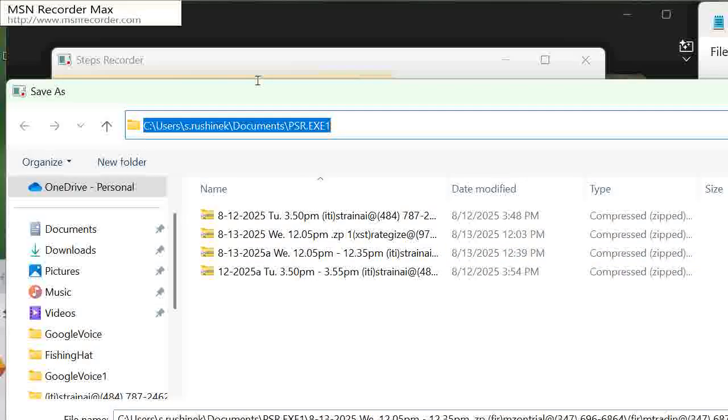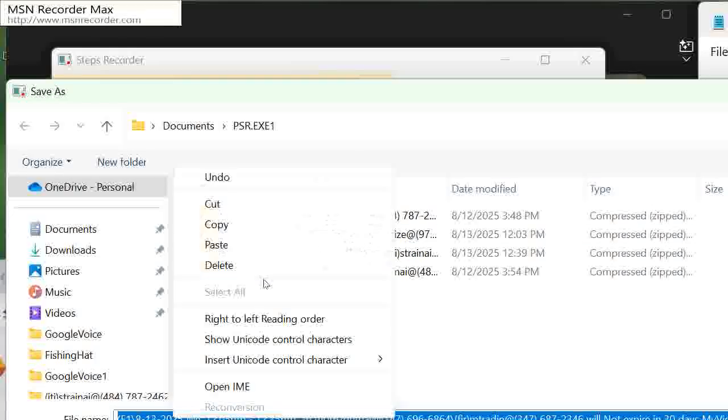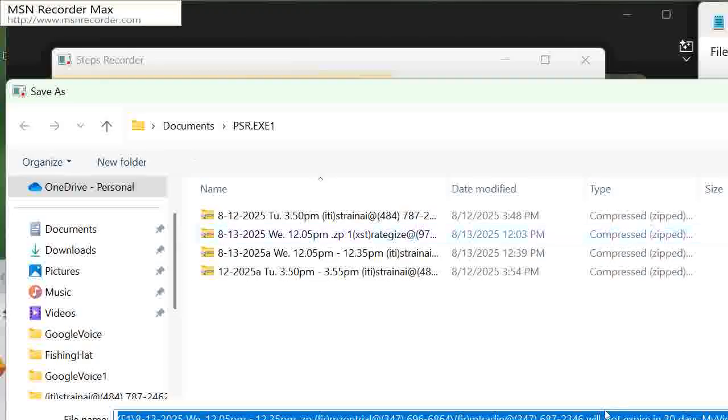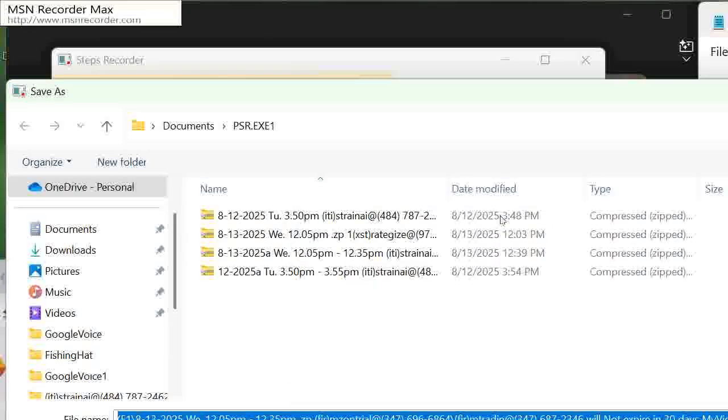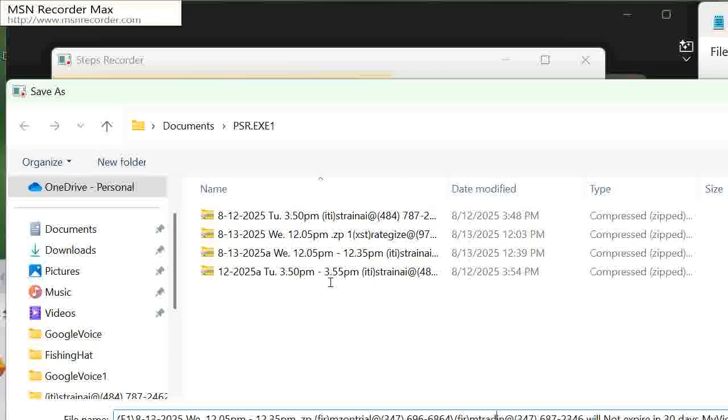No, it doesn't work again, so I'm going to take out the path and just save it with the file name without the prefix of the path, because it seems like Windows 11 cannot handle the string that includes the path plus the file name. So I'm going to delete the path and just keep the file name and see if that will work. And if it works, then I can repeat it again with the path.